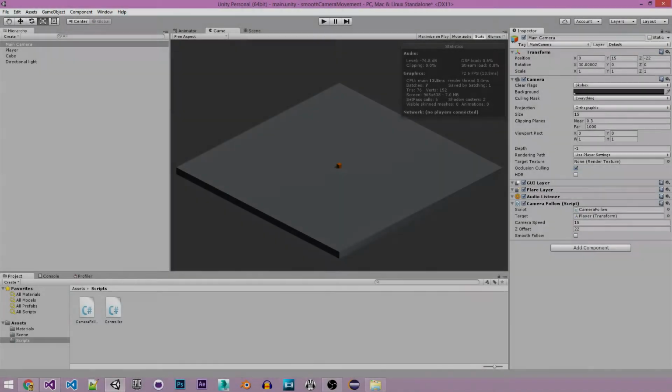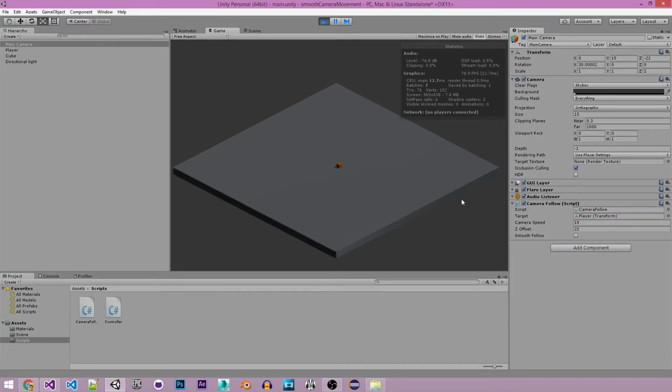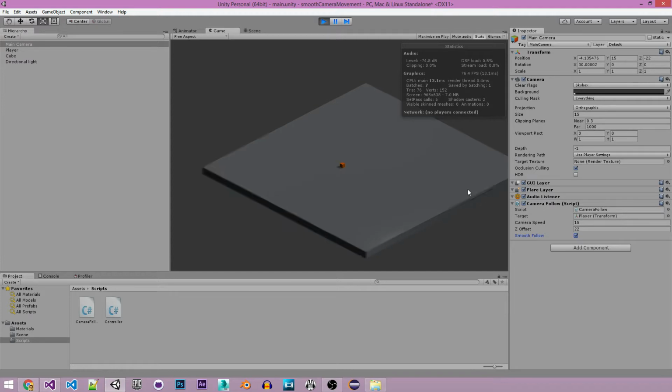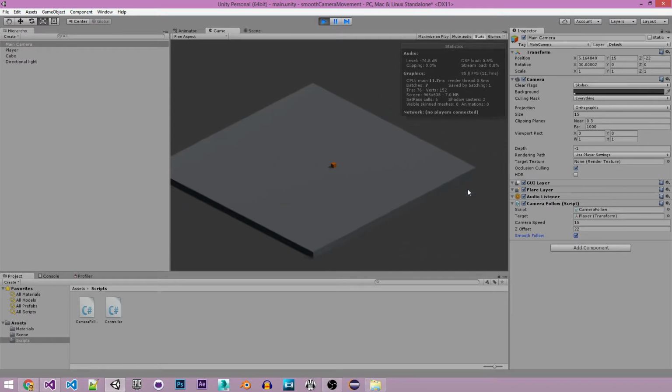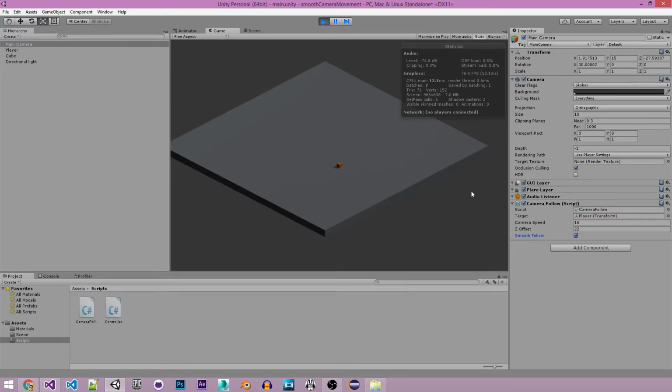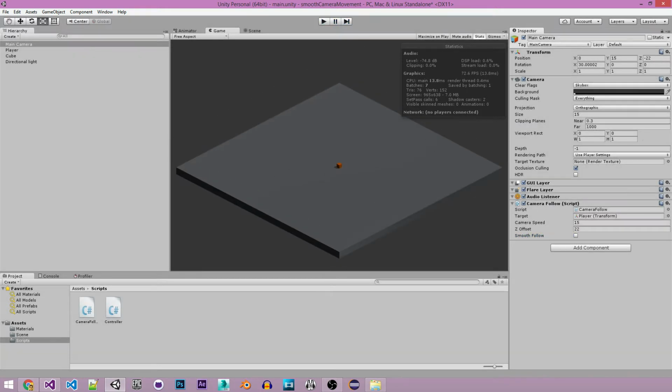I'm going to show you how to achieve smooth camera movement in the context of a top-down game. The reason we want this effect is because it can look kind of off-putting or uninteresting if you just have the camera following the character with no effect. But if we add smooth camera movement, it can make the game more interesting in the right kind of context. So let's not waste any time and go into Unity now.